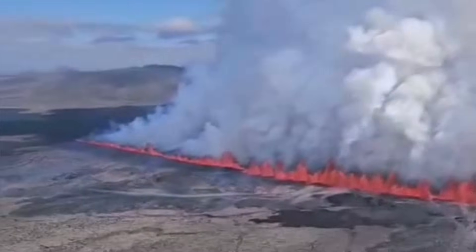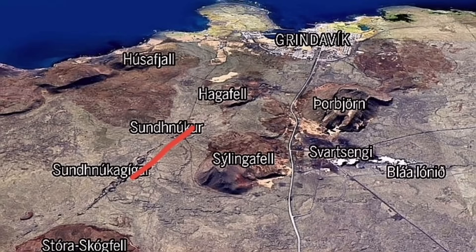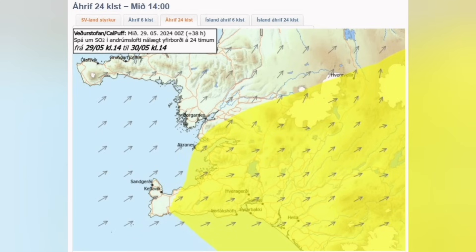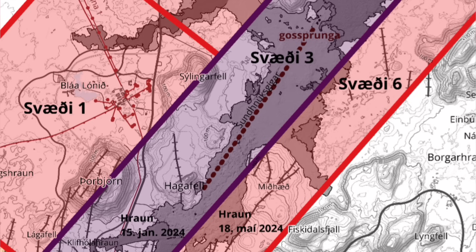We had a lot of rain in the past, and that's the reason you see a lot of water vapor rising from the ground. This was my first map of this, then the Icelandic Meteorological Office published their map — 3.4 kilometers long. The gas pollution, including water vapor, is extending toward the east — that's the direction the wind is blowing. The latest risk assessment shows the central area is a no-go zone, with surrounding areas also at risk from pollution.